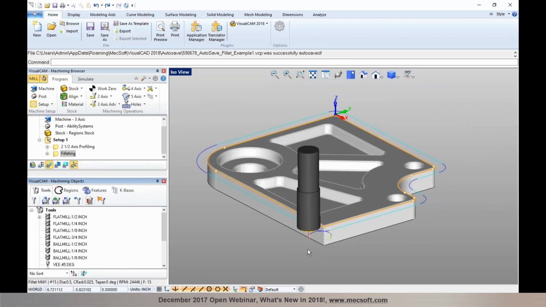Now, at this point in time, I'll just pause for a brief second to see if you have any questions, and then we will move on to our enhancements for 3-axis. Yes, one thing that they pointed out again is all of these enhancements are in the What's New document. You can refer to that link that I posted.